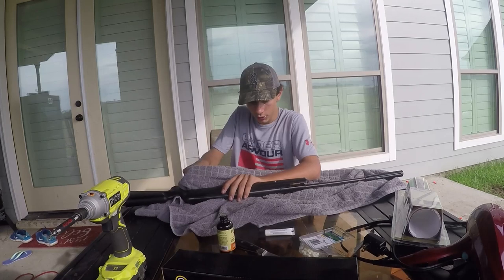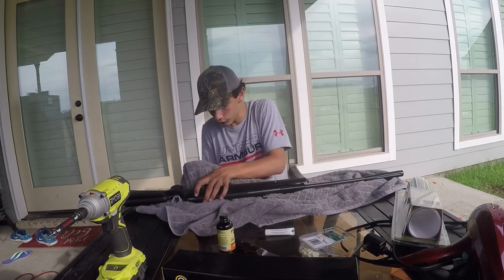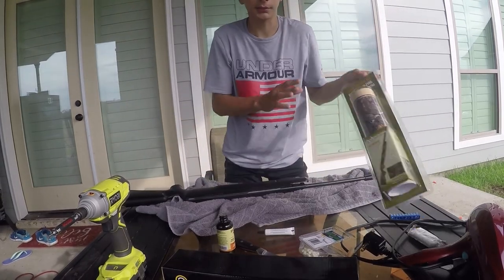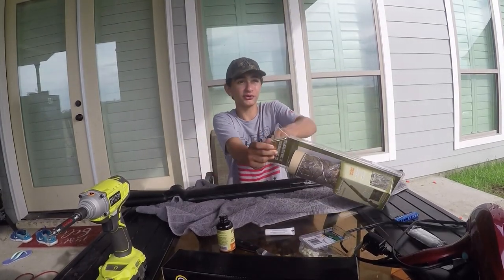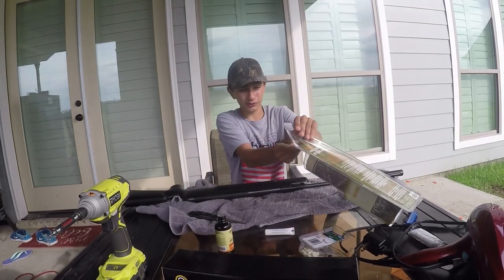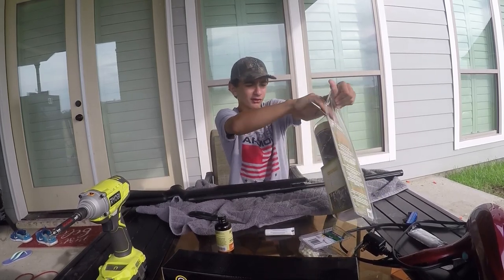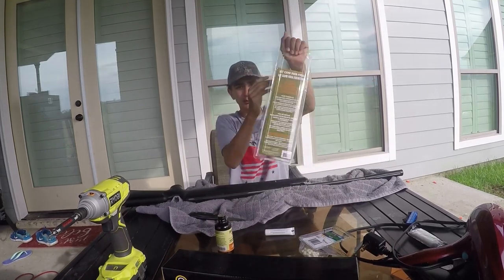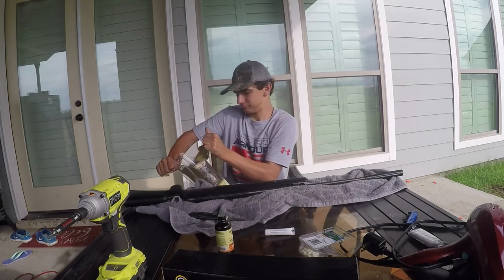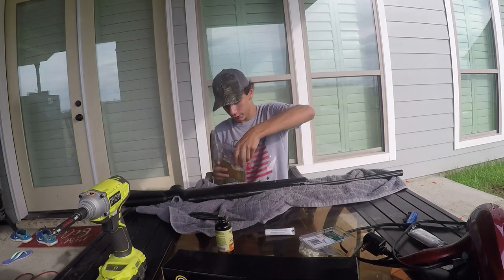So, first off, we got everything dried up very good. Make sure there were no wet spots. I just kinda find a little wet spot right here, but it'll be good. So, what we're gonna do first is take this out of the box. I still haven't seen how in the world to use this. It said to use an X-Acto knife, but I don't have one, so I just got this knife. It's the littlest, strongest knife I can find. I didn't want to get it too clean because this is a vinyl wrap, and if you know anything about vinyl, it's almost like plastic, but thin. Alright, hopefully it should come out.